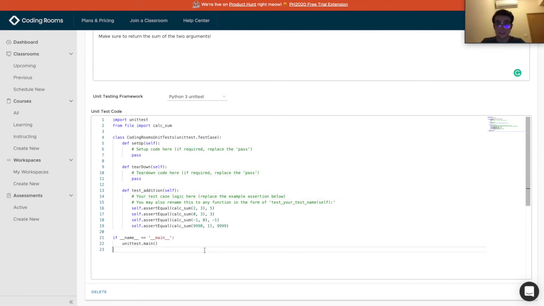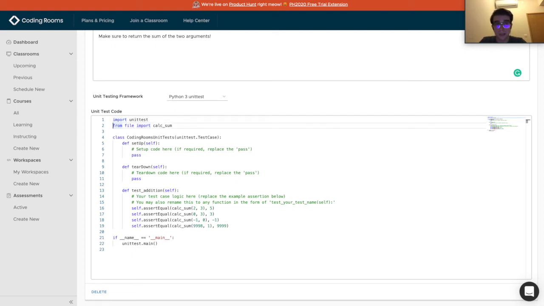So we've actually just completed our first test case in Python. I'll walk through step by step what each of these lines does. The first step, import unittest. Here we're getting all the code from the standard Python unit testing library, again, that you can use on or off Coding Rooms. That's all standard Python, and you can find the documentation for this on the Python standard docs websites.